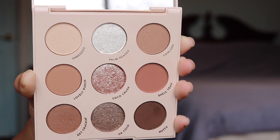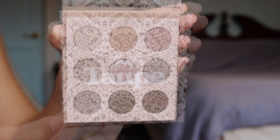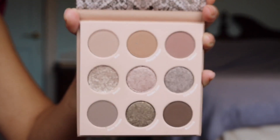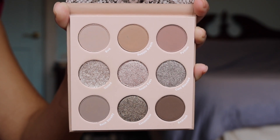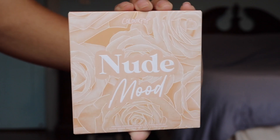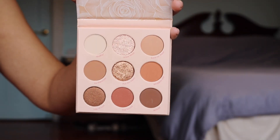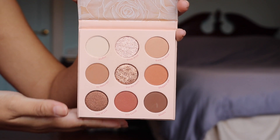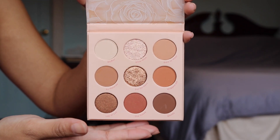Going Coconuts has such amazing packaging and a beautiful mirror so I was really impressed by this. That's Taupe is a nine pan cool tone neutrals palette — it is absolutely stunning and while it is sold out now, I picked up two so one of you guys will be receiving this in your mystery set. The final palette is Nude Mood, which retails for $14 — the same as That's Taupe — and is a gorgeous nine pan neutrals palette full of warm tone neutrals to create your perfect soft glam look. This is the only one you can pick up at Ulta.